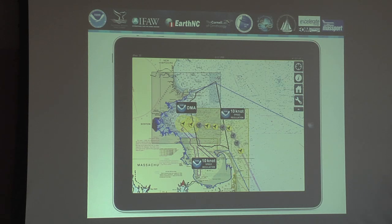So what this app does is give them information, and then it reminds them about that information. So for instance, as a boat comes down, and again, they'll be on their little GPS so they can see their boat, as they get close to one of these purple areas that's a recommended route, when they get 5 nautical miles away from it, a pop-up appears and says, hey, you're coming close to a recommended area. Please use that route. Same thing for the dynamic areas, the SMAs down here and up here.